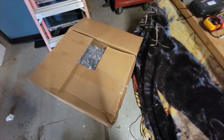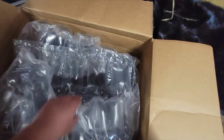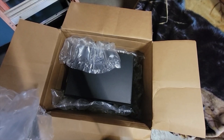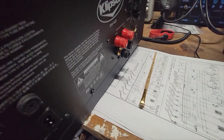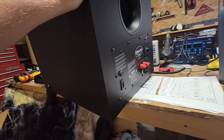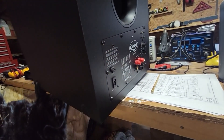Something else from a customer — we'll be taking a look at this. It is another Klipsch subwoofer that needs repair. Right out of the gate, I kind of want to make this known: if you have a subwoofer or something like this that needs repair, just take the power supply and the amplifier portion — it's usually screwed in on the back. This is a Klipsch SW-450. Just take this back plate off, unhook it from the speaker and the LED up front, and send me just this section. The customer paid an arm and a leg to ship the entire speaker — I don't need the speaker or the box, all I need is the real components.